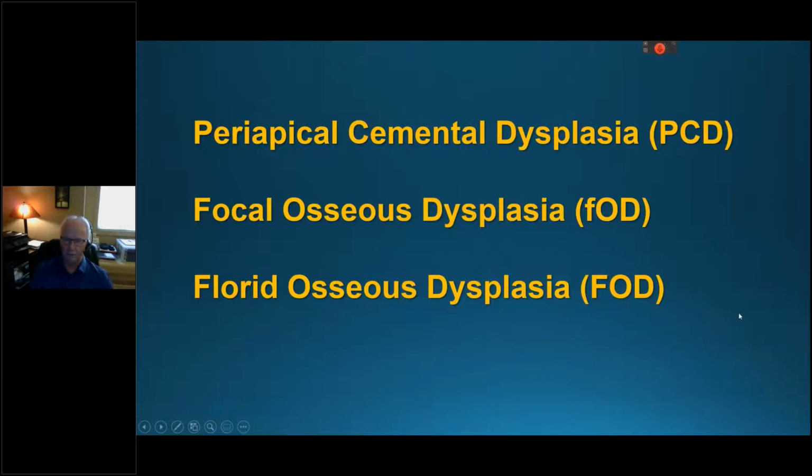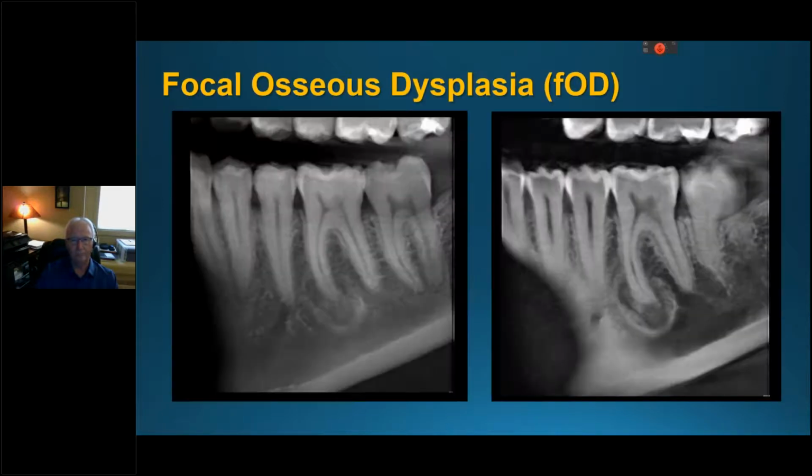And florid osseous dysplasia has other things in the differential. I only have one or two cases I'll show you at the end, and we'll talk about the distinction and why you need to know why the other entities are in that differential. So if you look at this particular case, these are just different sections of the same lesion. You can see this is a thinner slice over here, thicker slice on this side.